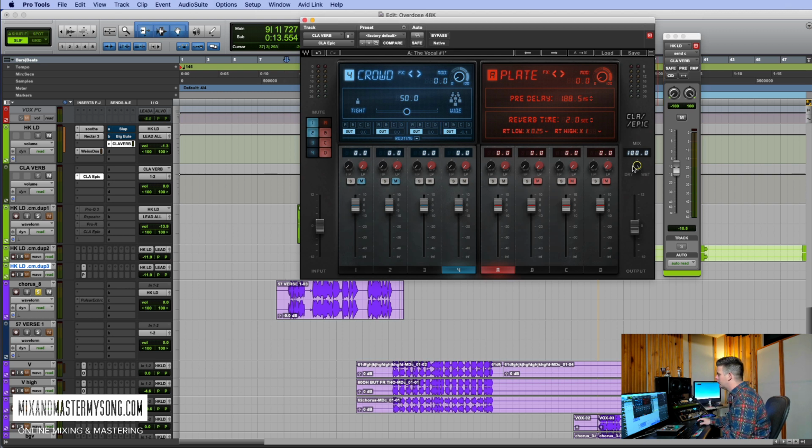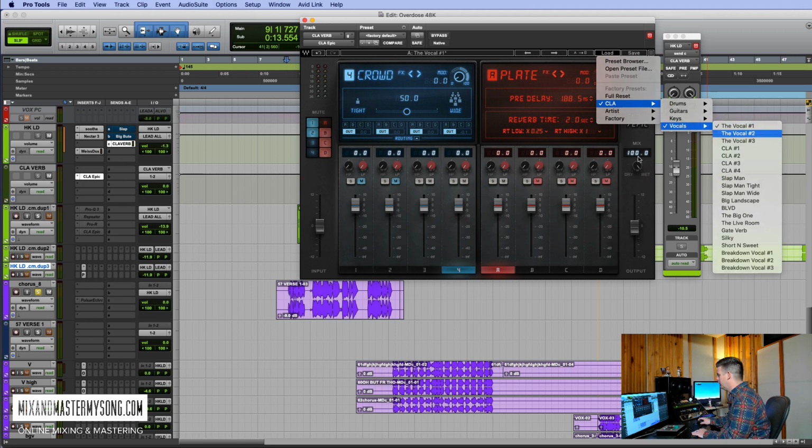But so you see, we turned the knob all the way wet because I'm using it as a send and return. You can also just put the track on there. And I think a lot of these presets are made just to put the track on there because a lot of them default at 35. Another thing I would have liked Waves to do is make it so you can lock this, but whatever. So yeah, there's that. Let's listen to another one, and then we can go through each sound.